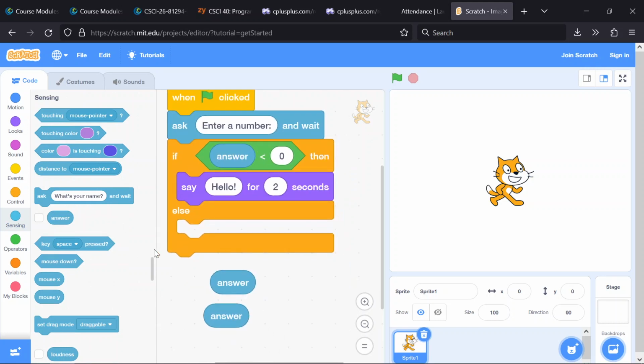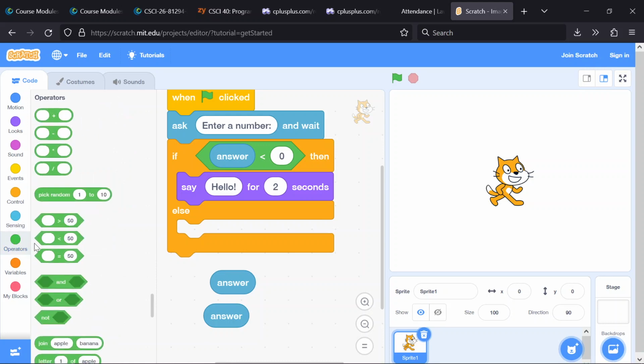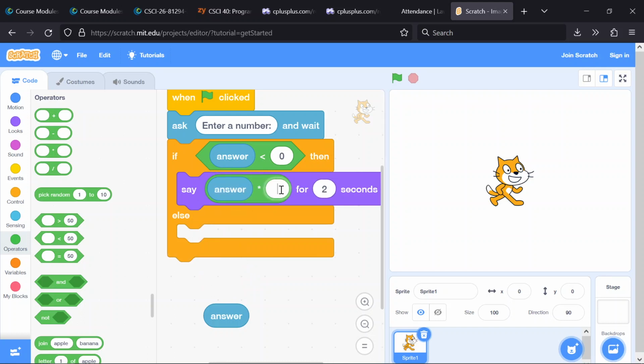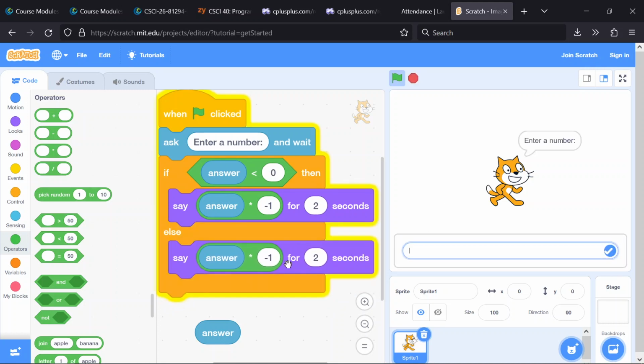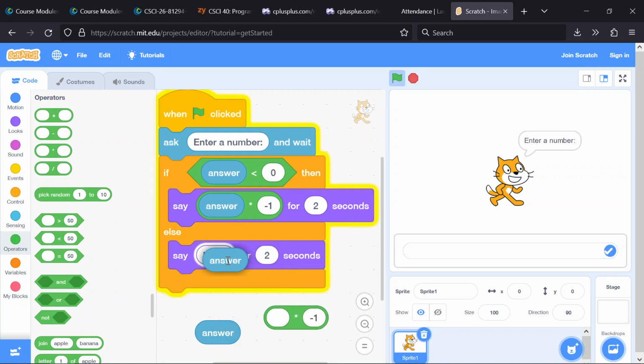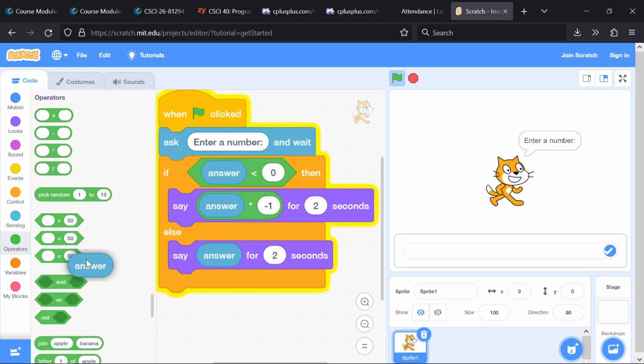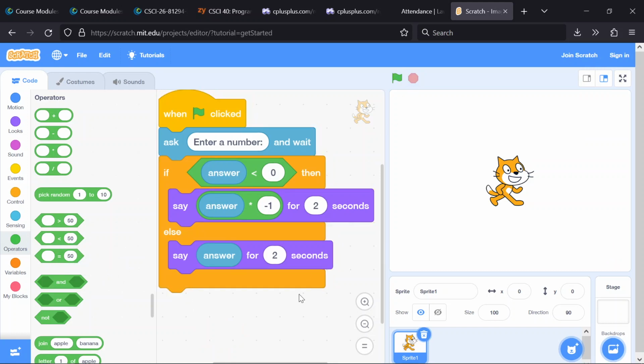So if the number is negative, then I would like to respond with the positive version of it, right? I need to negate it so that I'm actually giving the absolute value back to the user. So answer times -1 for 2 seconds. Otherwise, let me duplicate this. Otherwise, just say answer for 2 seconds, right? So this would be how I write the program. It's the easiest way, I guess.